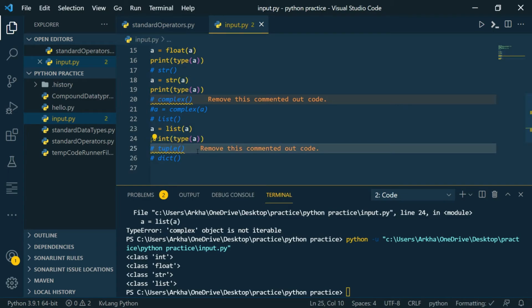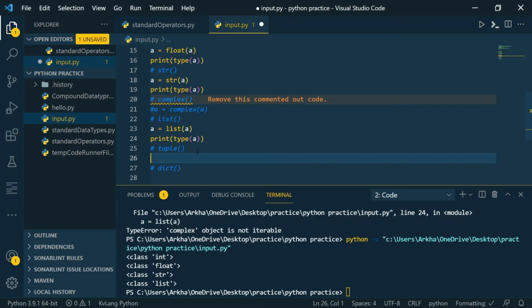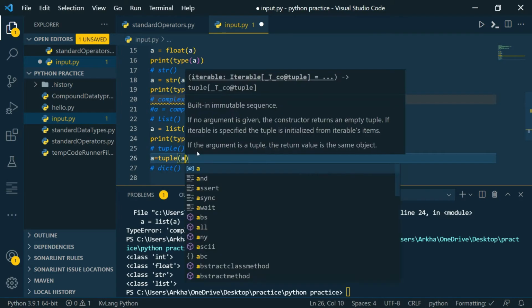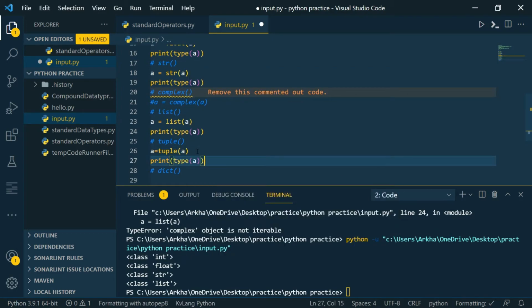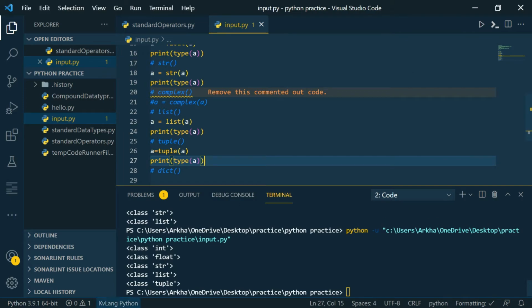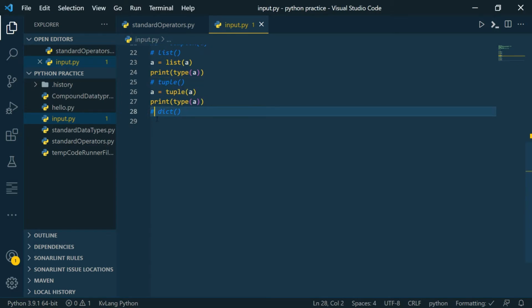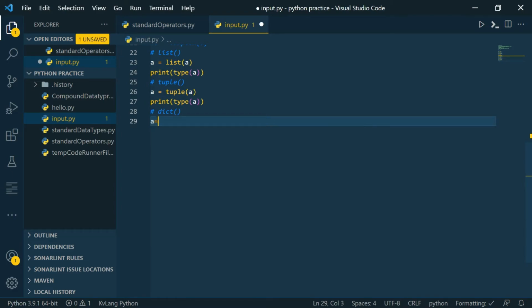Let us try converting this into a tuple. A is equals to tuple of a. You can see now it is of type tuple. Now any type can't be just converted into a dictionary directly. To convert into a dictionary, we need to have a key value pair. But still, let us just see what it gives when we try to convert it directly into a dictionary.